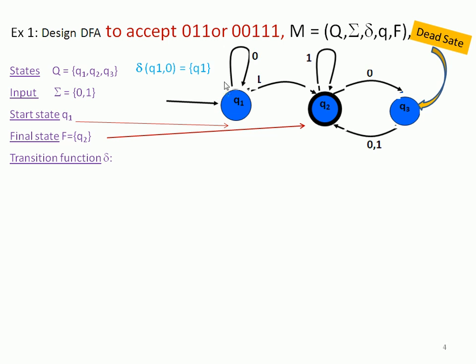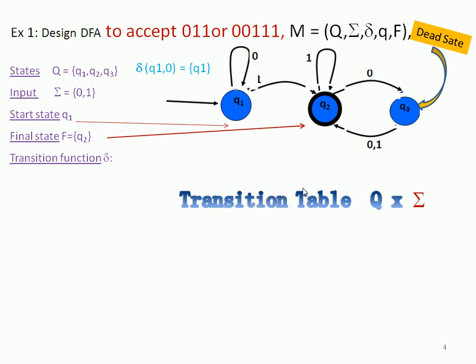Once we reach q2, the accepting state, that is the final state, even if you go beyond that, any waste input will be put into the dead state. So q3 is a dead state in this case, right? We have observed this problem in the state diagram. Now we can record the complete information in a transition table.